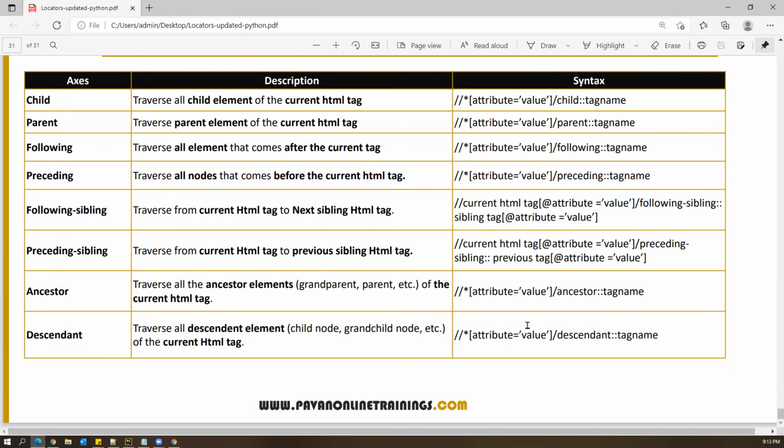From the next session, we will see how to interact with different types of elements on the web page, and how to automate actual test cases, various test cases that we will see. This is a fundamental topic. First, I need to identify the element. Once you are able to identify the element, the second thing is how to perform actions on those elements. There are many methods and commands provided by Selenium WebDriver to perform the actions, and those action methods we are going to discuss in the next sessions.